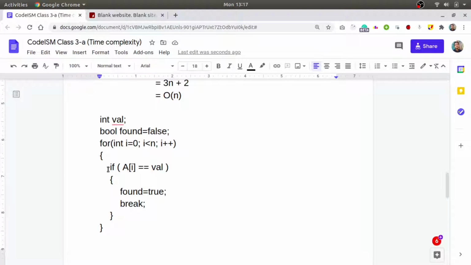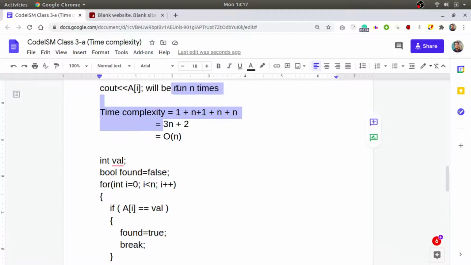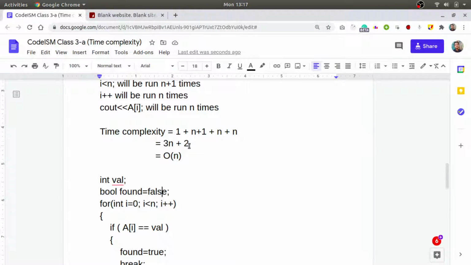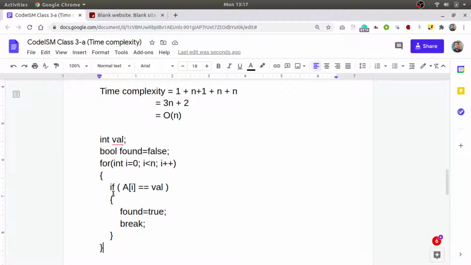Consider that your value is 8 and your array does not contain 8 anywhere, so this code will run n times in the worst case. We only need to find the upper bound, so you do not need to find the exact 3n plus 2 or such a number. If you see how many times the if statement or the i plus plus statement is executed, you will get approximately n times.